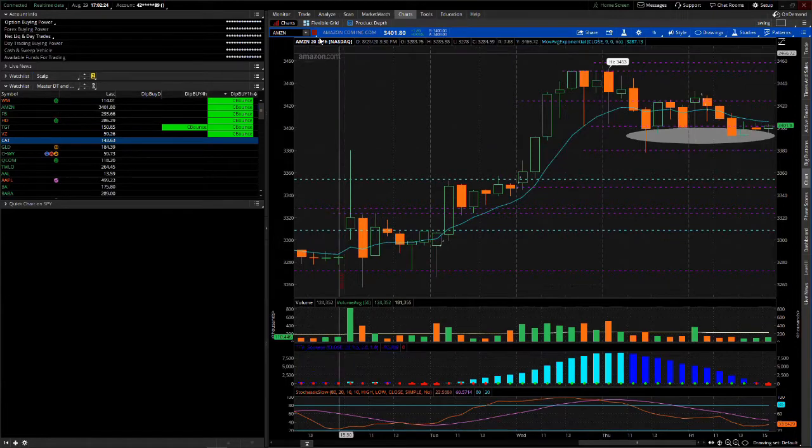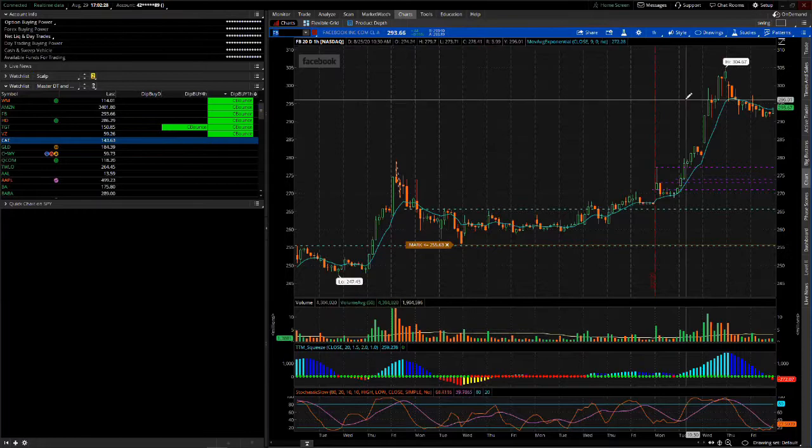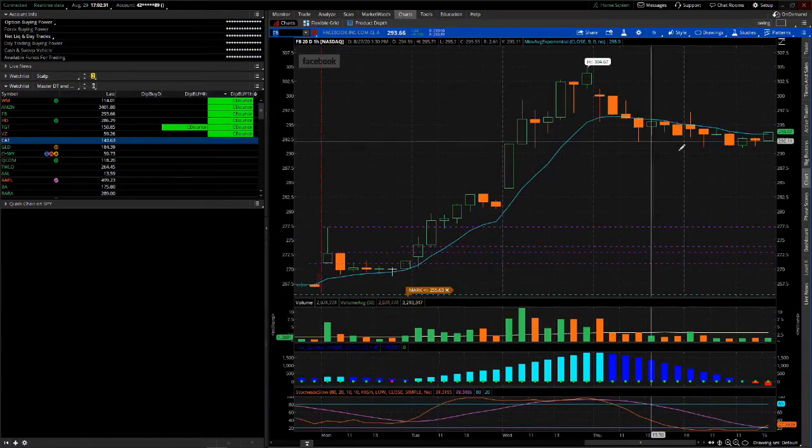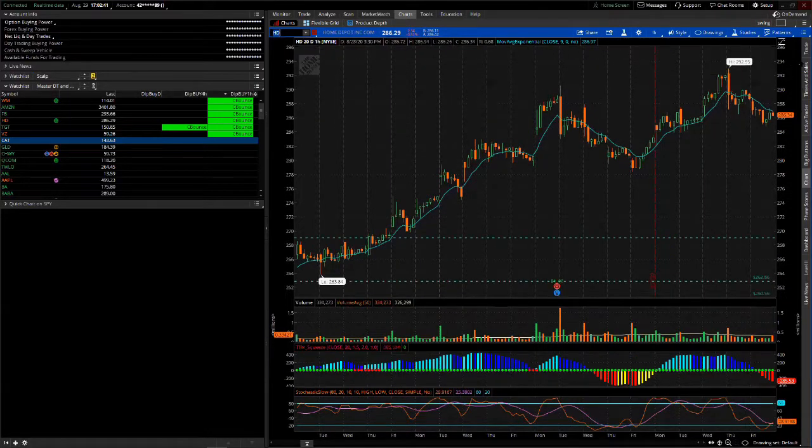Okay, so we'll look at another one. We'll do a few more. So Facebook. So Facebook, same exact thing. You're getting a pullback, momentum's confirming, it's starting to push to the upside. Let's see. So these are easier to explain, but these setups are really, really good, especially if you're trading stocks. With options, they work, just not as well because I don't know how long it will take for this to bounce back. I know that it will bounce back, but I don't know how long.